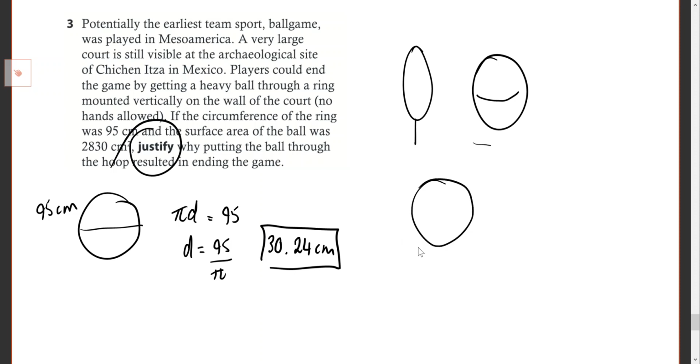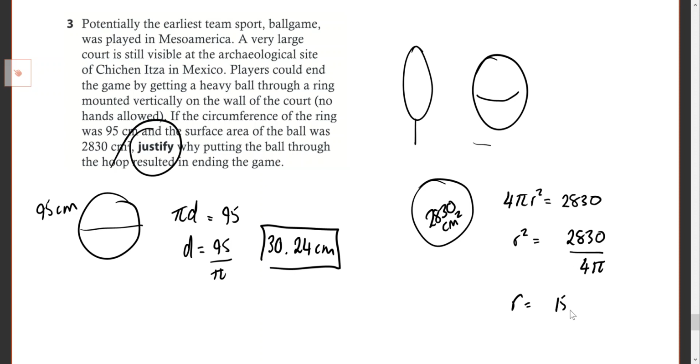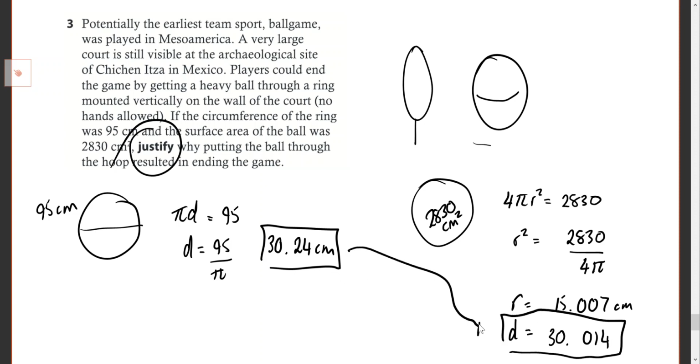The ball, when it is here, is almost completely parallel to the floor. You are told that the surface area of the ball is 2,830 square centimeters. So the formula for the surface area of the ball is 4 pi r squared equals 2830. So r squared is 2830 divided by 4 pi. You'll do the counting, and r is 15 point something, and I did write it all the way down, which makes d 30.014 centimetres. So the final thing is to look at those two numbers.